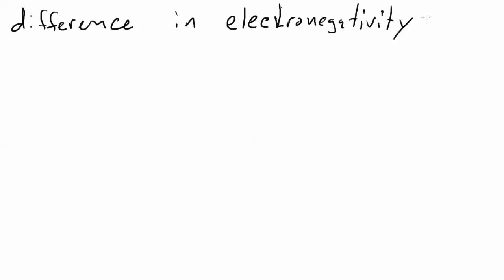You should know by now that difference means to subtract. We're going to use a symbol in this lecture from now on for difference in electronegativity, and that is going to be the symbol delta, which is basically just a triangle, EN. So the difference in electronegativity I'm going to represent by delta EN.